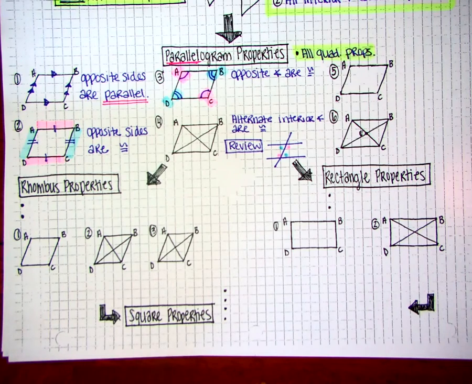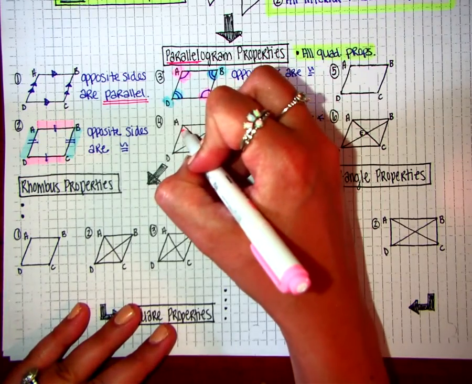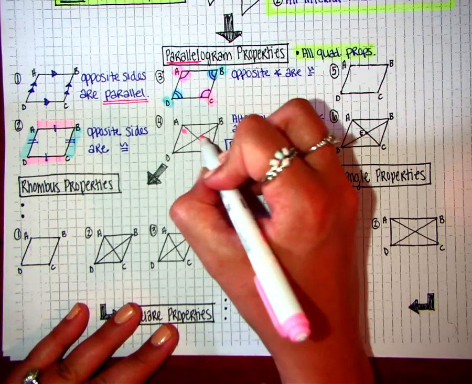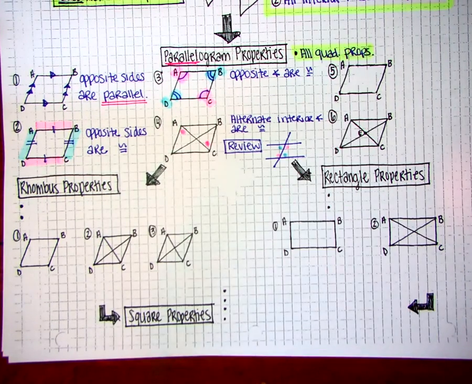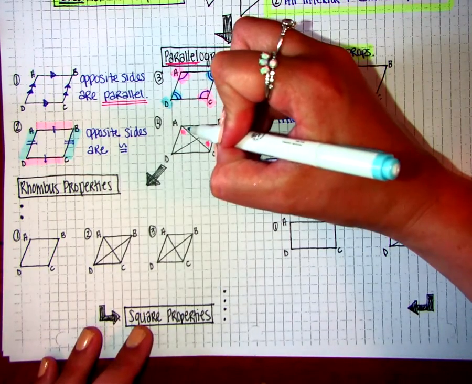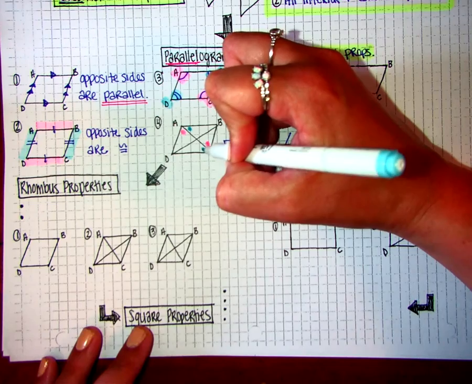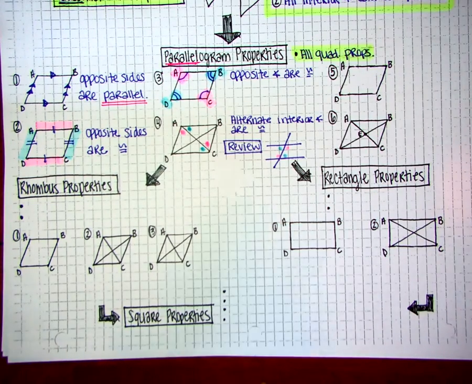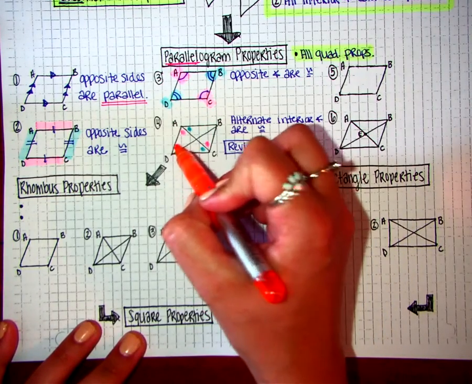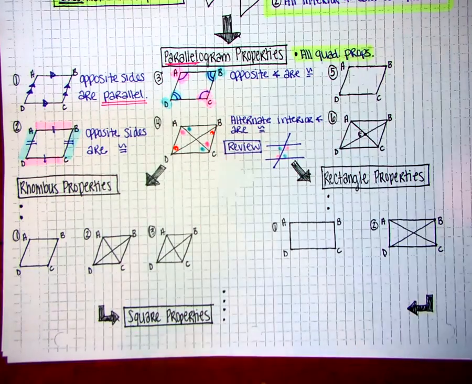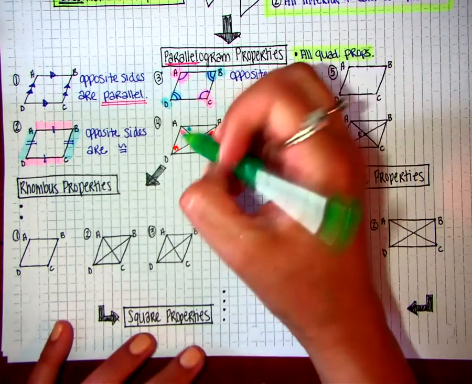Alternate interior angles are congruent. Let's look at all of our interior angles. So we've got an angle here. The alternate interior would be down here. Now, one thing that I would highly recommend is to use color. It's a lot easier. So here's another pair, alternate interior angle here and here. And then the same pattern happens on the other side. So you have alternate interior angle here and here. And then you have one here and here.